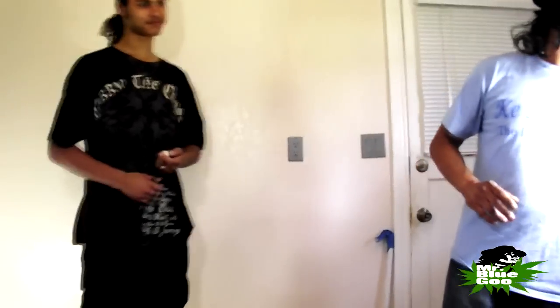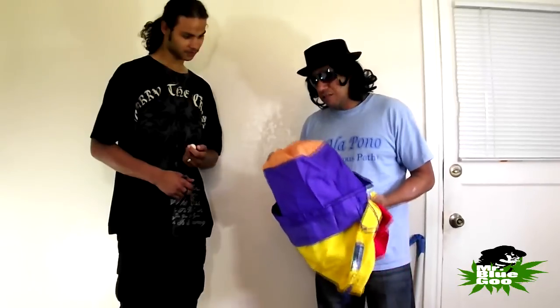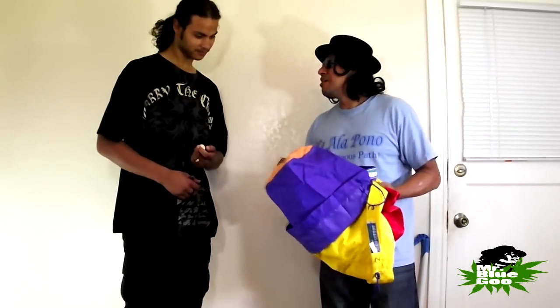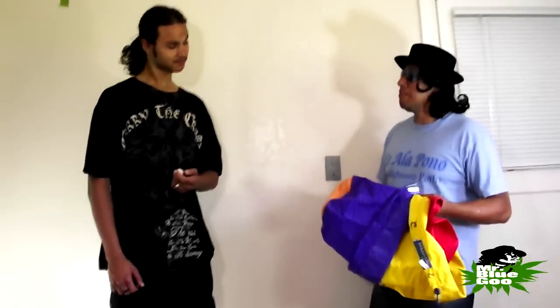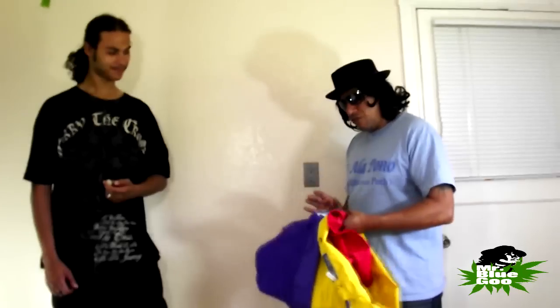Okay. So the first thing we're gonna do is, of course, get our bags together. Now, as you may or may not know, these bags come numbered in different numbers, which are the different sizes of the microns, which are the little holes in the bottom of the bag where the water goes through and it catches the trichomes. Now, in this particular case, we're using a 4-bag system. There's 8-bag systems out there that cost right around $300 to $350 for a whole 8-bag system. But this one was a little bit more on a budget. What am I always saying? I'm always saying on a budget. All right. So it's a 4-bag system.